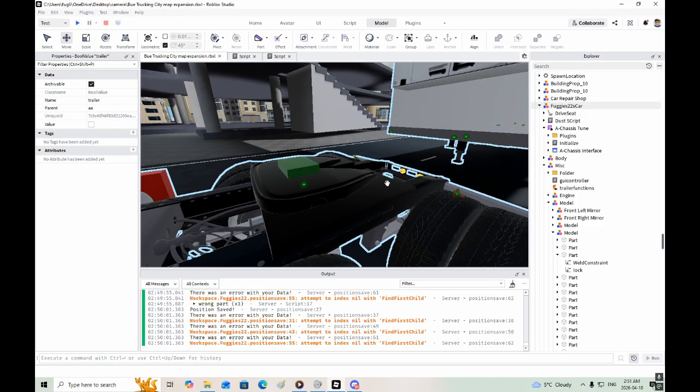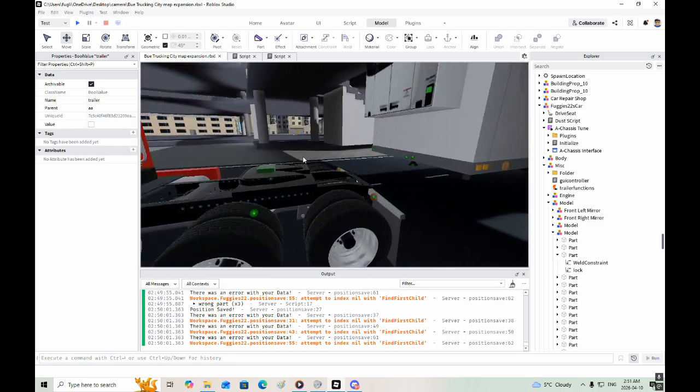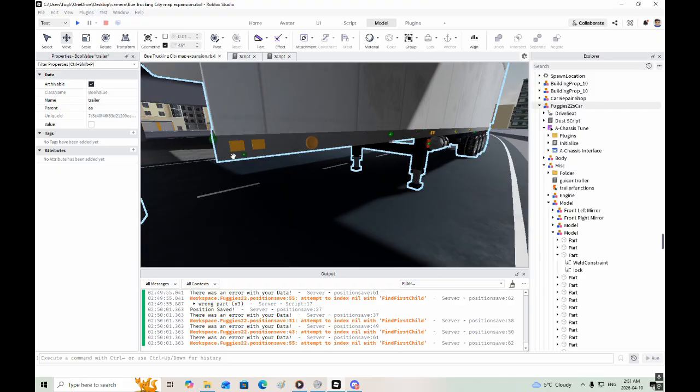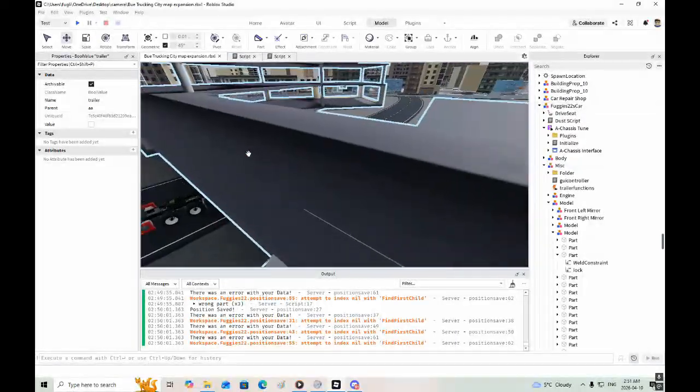Now, that is one way. In the next video, perhaps a shorter video, we'll do another way where we just install a click detector, and then when you click on it, you can connect to a trailer, and when you click on it, it disconnects from the trailer. Something to that effect.